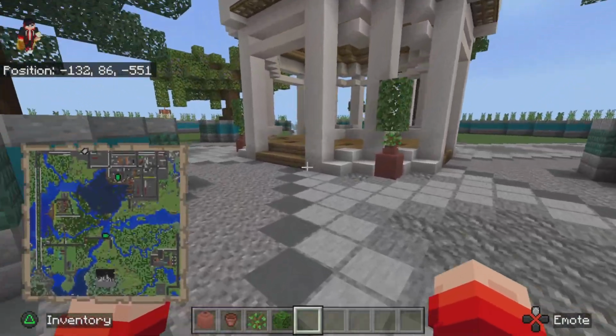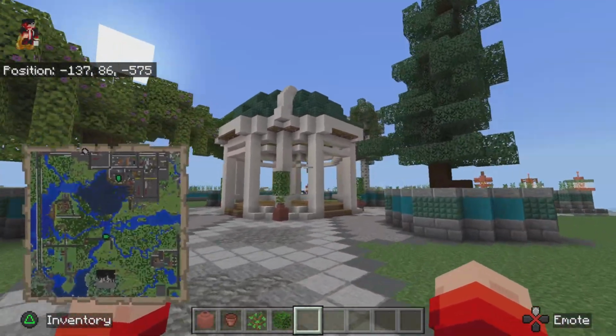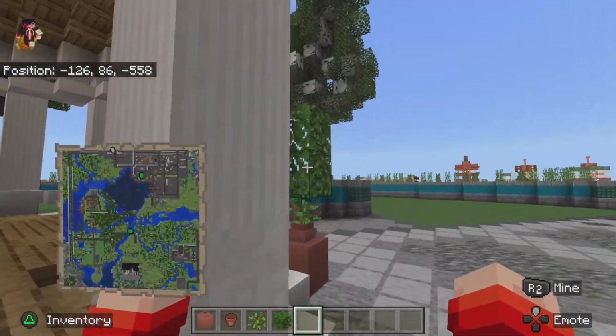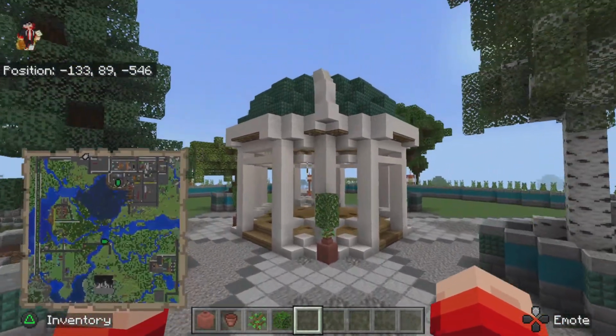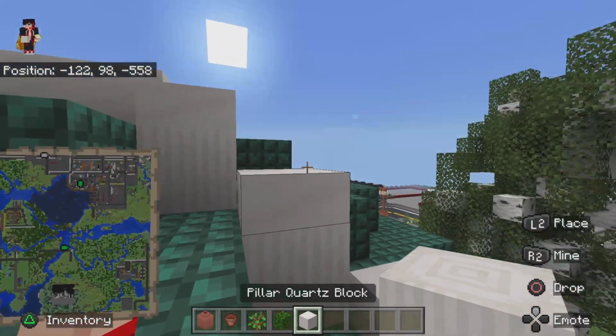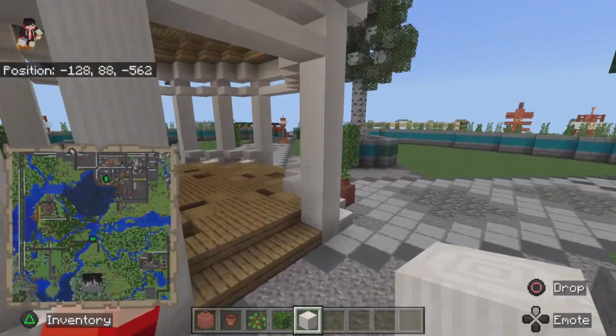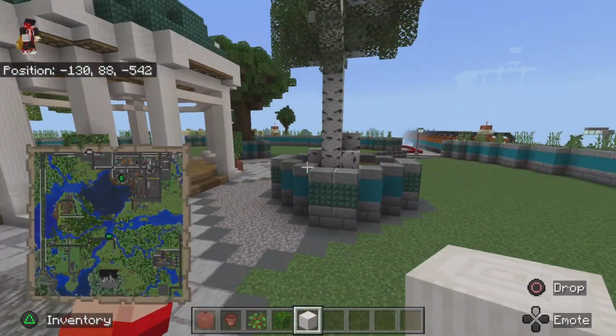Okay, so let's have a look at what we've built here. Honestly, I am in love with this gazebo, let me tell you. Now, there have been a few changes. For example, the oak wood has been swapped out for pillar quartz. Again, you've got to be experimental with these things, and if you don't like them, you can always change them afterwards.